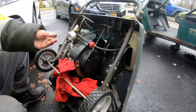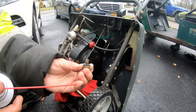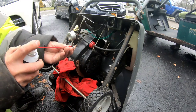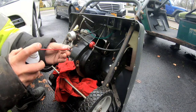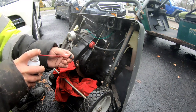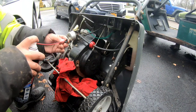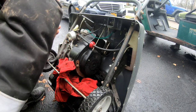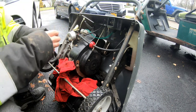Let's just make sure that this is clean. This is the bowl jet. You can see this one, the big one is clear. You can see right through it, which means it's relatively clean. I'm gonna block that hole and see if stuff comes out here. Yep, I can actually see through it. Yep, it's clear. That little tiny one's clear.